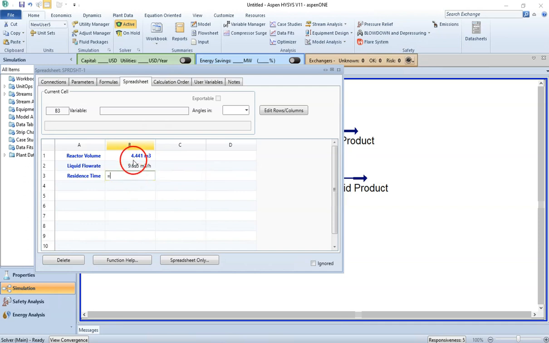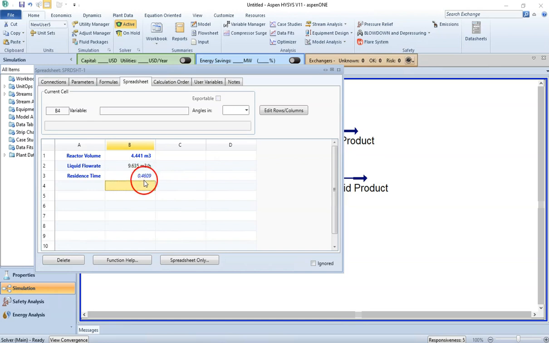Let's say click here, and if I click on B1, it will give me an error. So this means I cannot assign the cells like I do in Microsoft Excel. What you can do, just click on the equal sign and type in your B1. HYSYS will adopt that value of the cell, which is 4.441, and divide it by the liquid flow rate value, which is present in the B2 cell, and now hit enter.